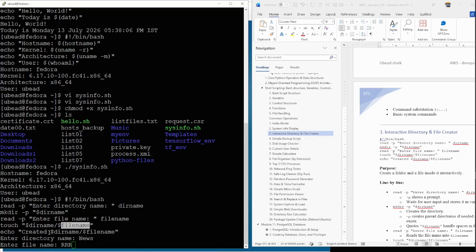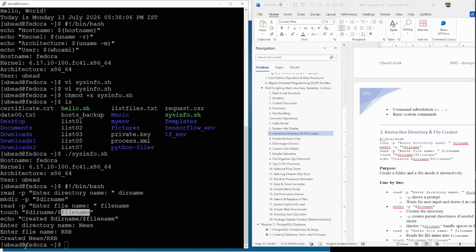Created your news, then /file name RRR, it will come. Now you see, created news/RRR. So it created one directory here and created one file inside the directory.